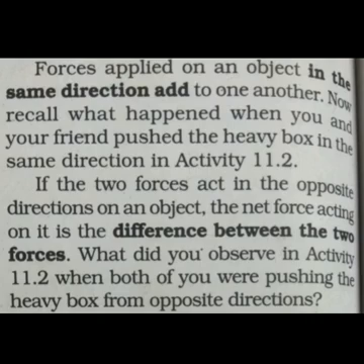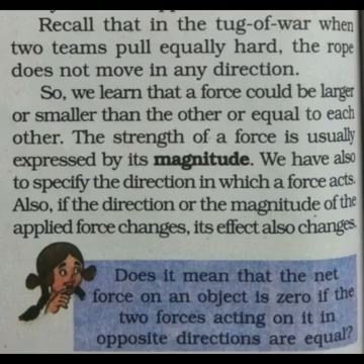That simply means that when you and your friend were applying force on the box, if you applied more force, then you would be able to shift it to the other side. And if your friend applies more force, then he will be able to shift the box towards your side. The same happened in the game of tug of war. When two teams pull equally hard, the rope does not move in any direction. But if one team applies more force, then that team will be able to pull the opposition team towards its side, thus winning the game.